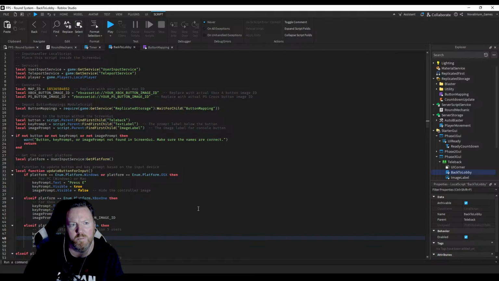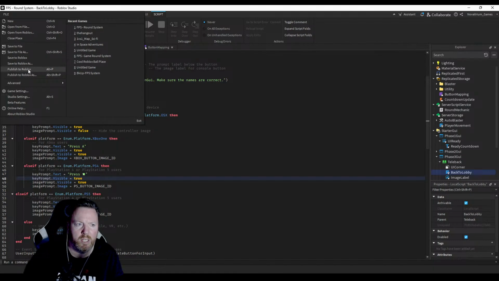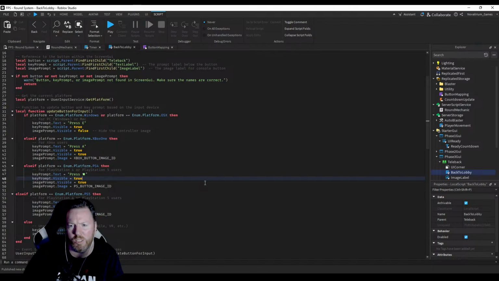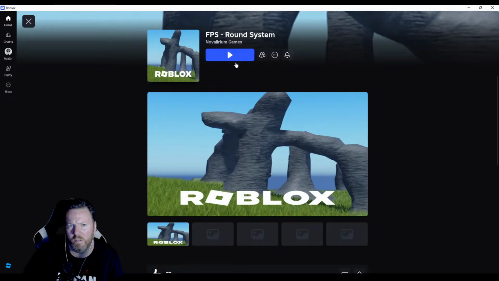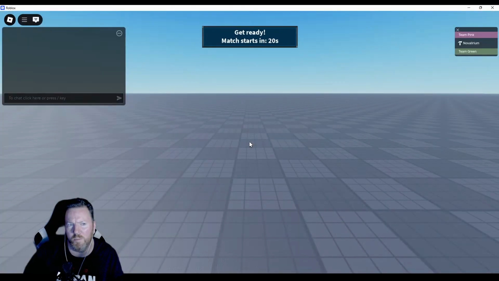God damn it. I need to think how I'm going to do this in a nice way. Because I really like the button mapping actually.